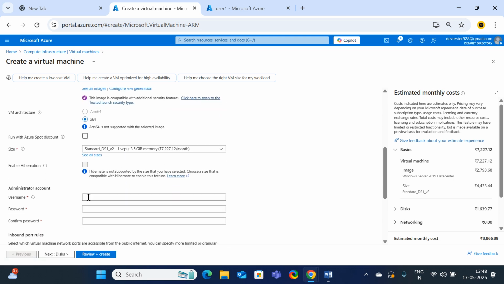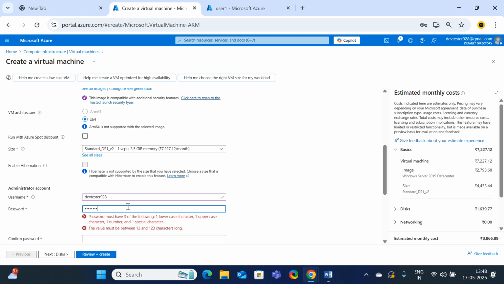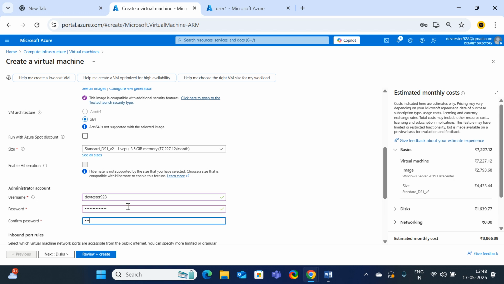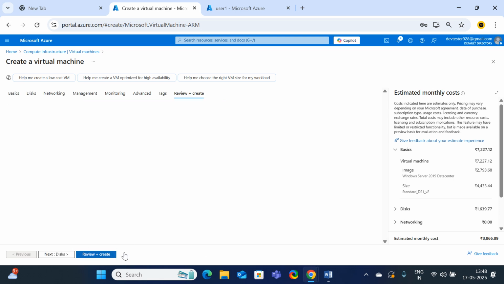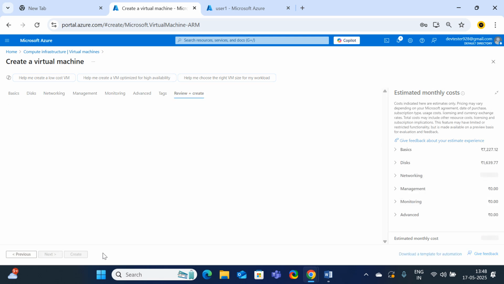Yes, this is the machine which I'm looking for. Okay, dev tester 928. I'm going to set the password. Yes, I'm going to allow the ports. Okay, review plus create without doing anything. Just quickly create the one.